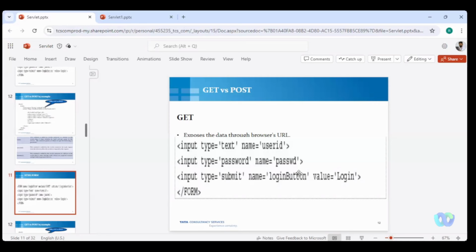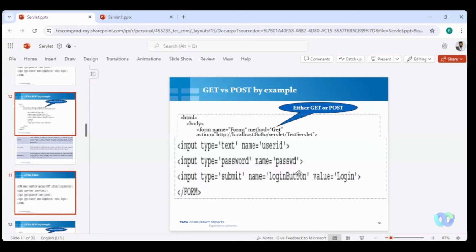And get has browser restrictions for the character size of the query string to be only 255 characters, whereas post has no size restrictions as such. Yes, in simple terms, post is used to encrypt.